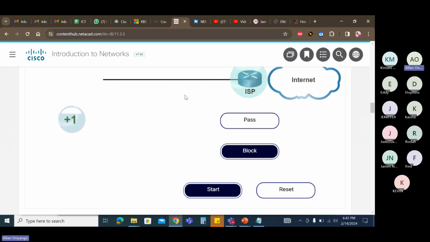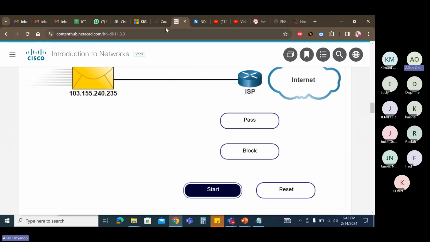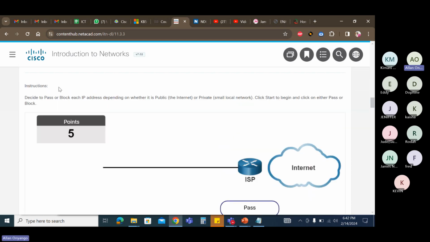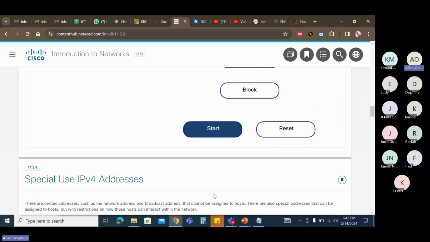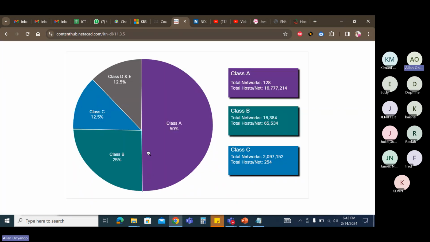You people are smart now. I am very sure now you know what private and public IPs are. Cisco puts all these things just to enhance your learning, okay? It's a game, like the binary game, but an academic game, that's how I call it, just to let you learn. I wanted you to look at this one here.